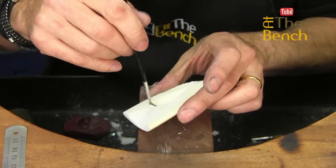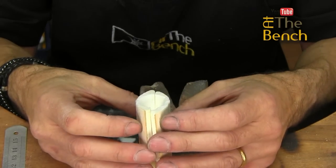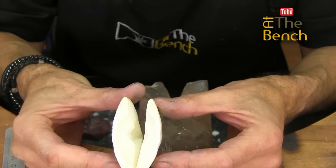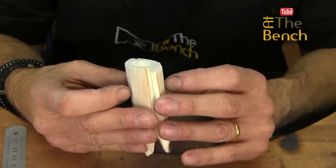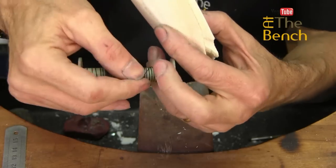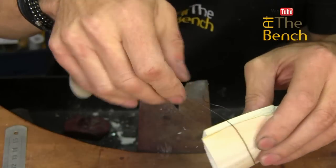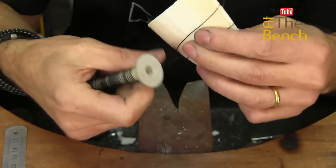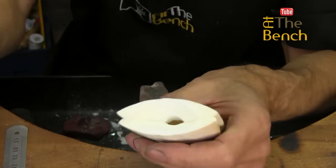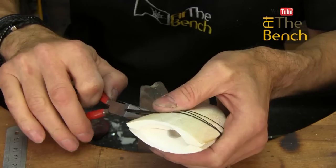Try and have it so the silver flows without being interrupted — you don't want the silver to flow down and stop. That's our mould quickly made up. We need to bind this together with some binding wire. You can use tape if you want to, although the tape may end up burning. Get your wire, wrap it around the cuttlefish a few times to hold the mould together, break that off, and then twist those two free ends nice and tight with your pliers.